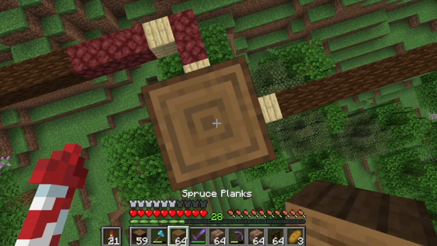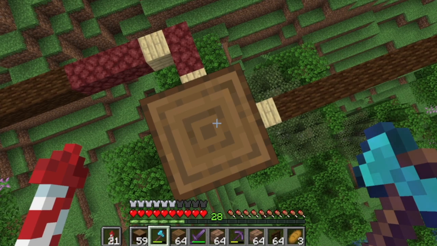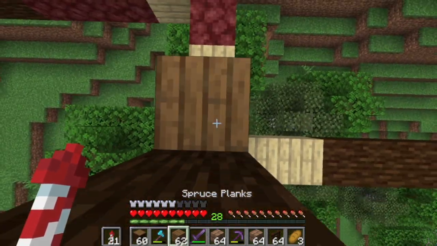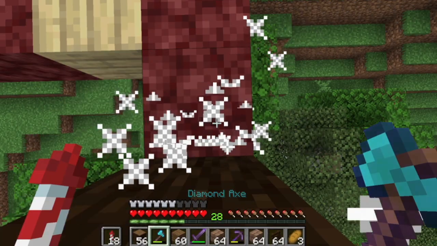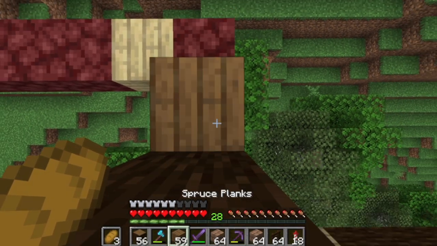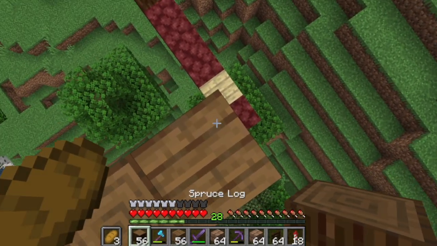1, 2, 3, 4, 5. It's too high. Is it too high? Let's not worry about that right now. 1, 2, 3, 4. Well, that's a waste. 1, 2, 3, 4. Now these ones are gonna be 5.